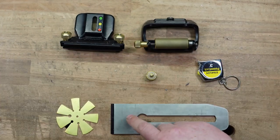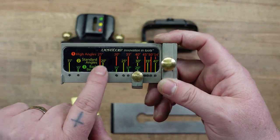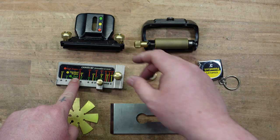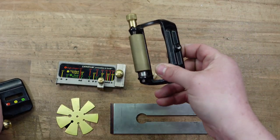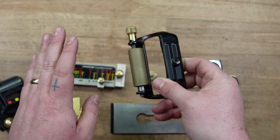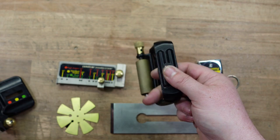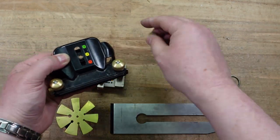So we know this iron is at 30 degrees and I want to freshen that up. Standard angle, bevel down, 30 degrees — we have that set, so we're using the yellow standard angle. Now set this onto your roller. You want to figure out which roller you want because they offer a flat roller and a cambered roller — that's a preference thing. If you are redoing the primary bevel, I recommend using the flat roller and then switching to the cambered. Set it at number two and screw it down.